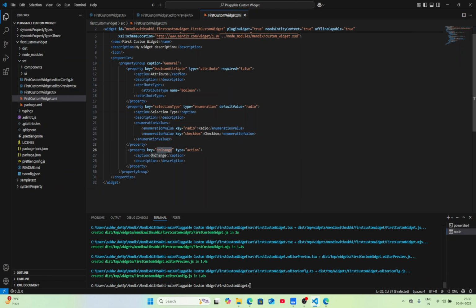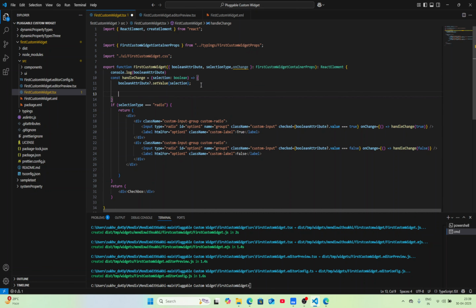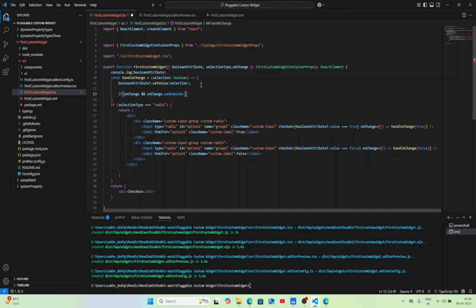Now copy this on change, go to widget file first, paste it here, and inside this on change, how to call. If you have seen my previous video, you will know how to call the on change method. First, we will check if on change and then on change dot can execute.